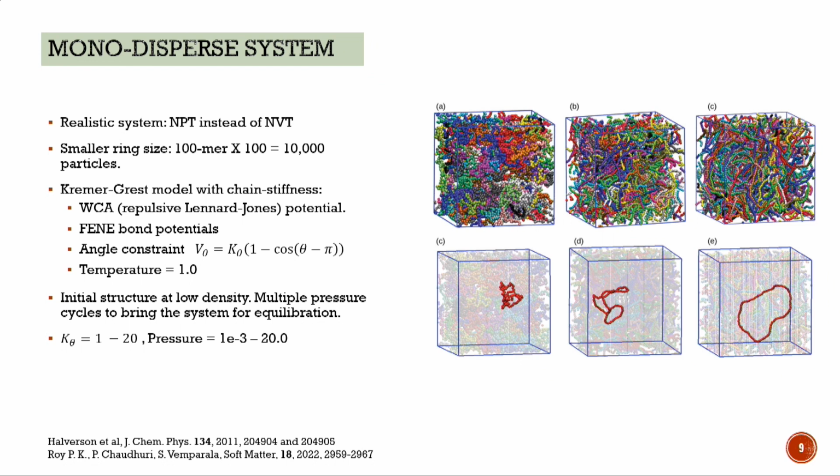And we simulated the system over a range of stiffness and pressure. What we wanted to study was what the structures of this system look like, and what the dynamics of this system would be. First, we observed that as we increase the stiffness, the system structure obviously opens up. They start from a globule type of system, then they become a more rod-shaped or much more elongated structure, and ultimately they become much more plate-like or disc-shaped.